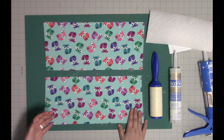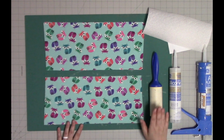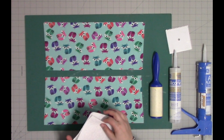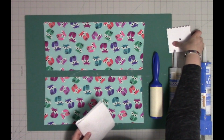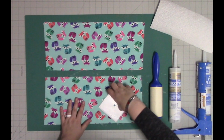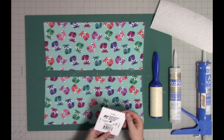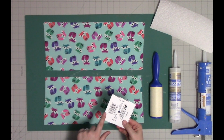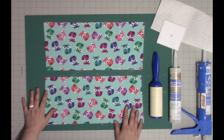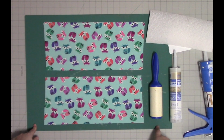To do this, we're going to need to use the following: a lint roller to remove any stray fuzzies or threads from the project, paper towels on which to rest the caulk gun when not in use, a spatula or spreader, which is a rigid piece of plastic about the rigidity of a credit card. I'm using what's called a notched spreader, found with the drywall joint compound at a hardware store. The pattern piece or pieces, which should be cut out and interfaced, basically ready to be sewn if the waterproofing was not being added. A work surface.